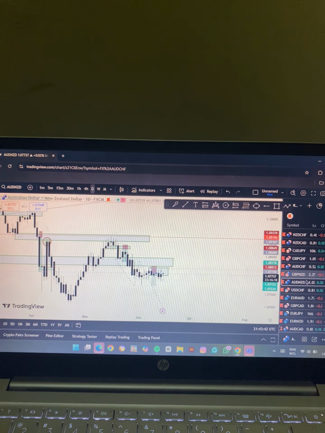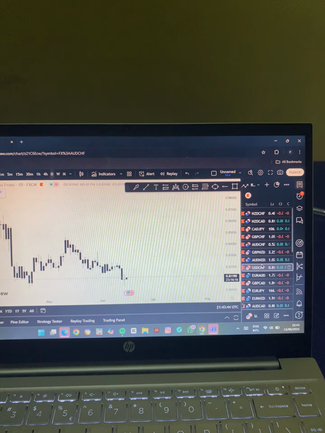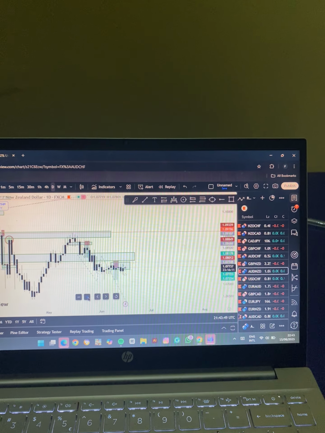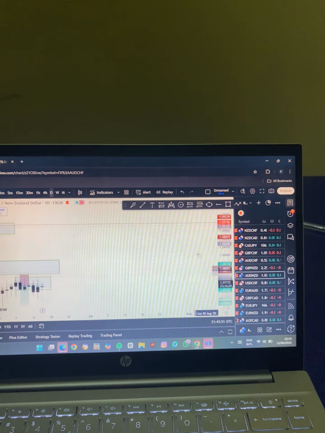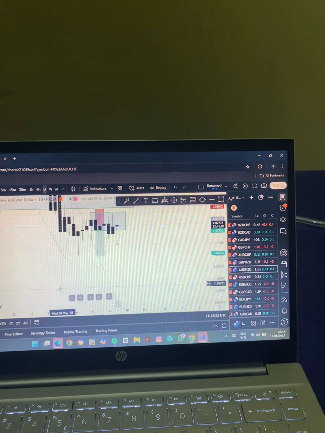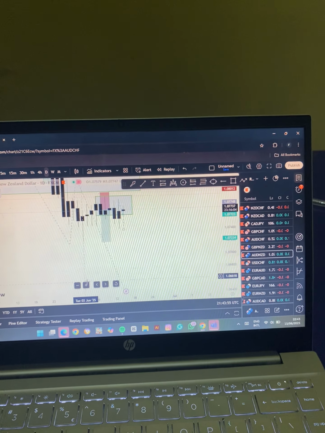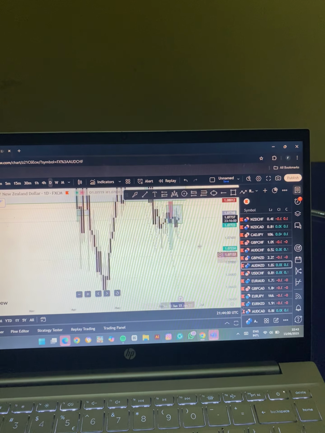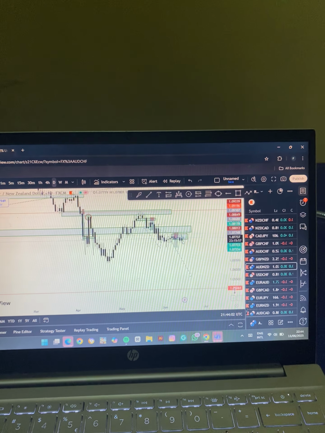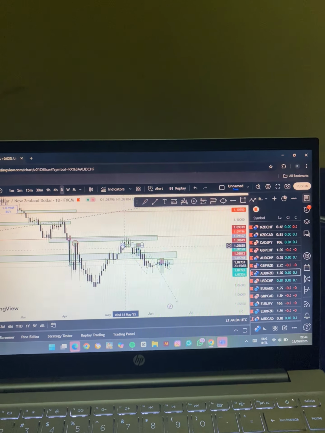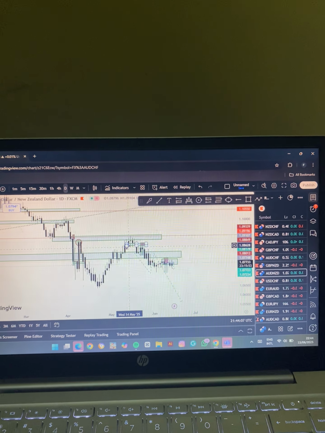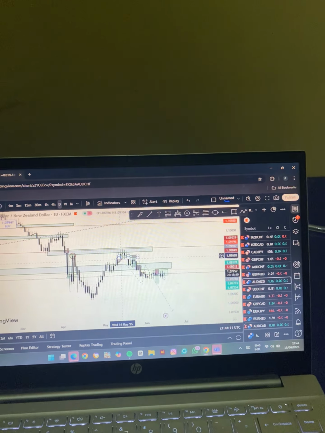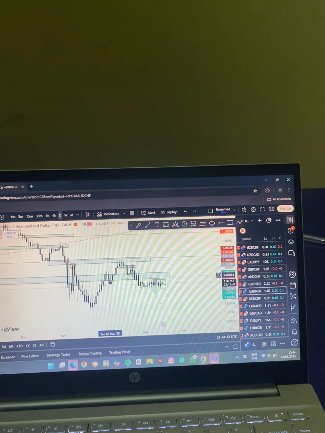Did I explain this one? I think this was last week's trade. This one I didn't talk about. This was a loss, but the trade is still valid regardless. First, we can see the price is already in the downtrend. This head and shoulders pattern is very important. It's very key because it appears every time.